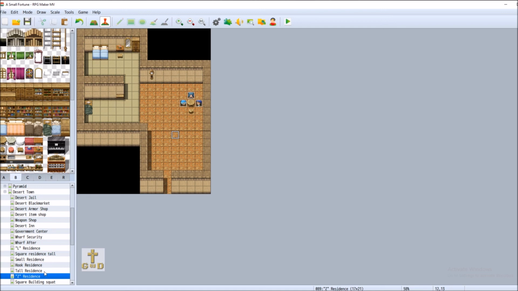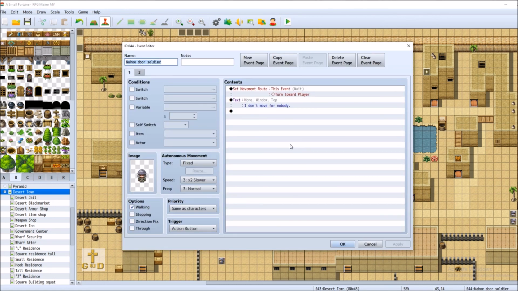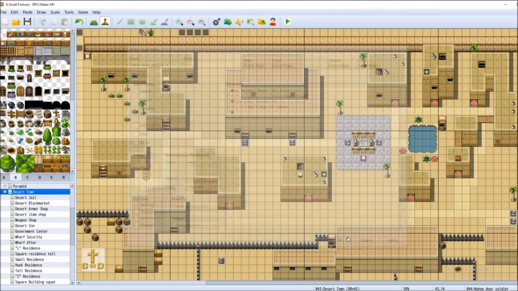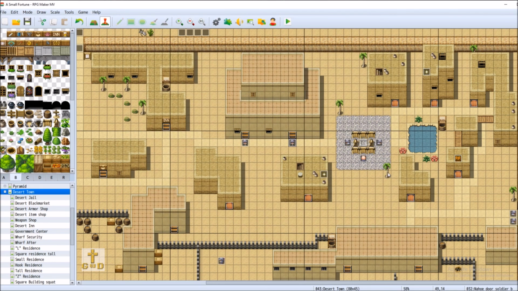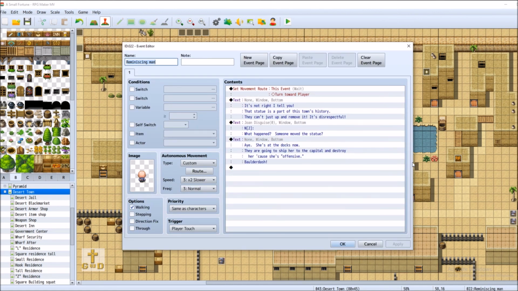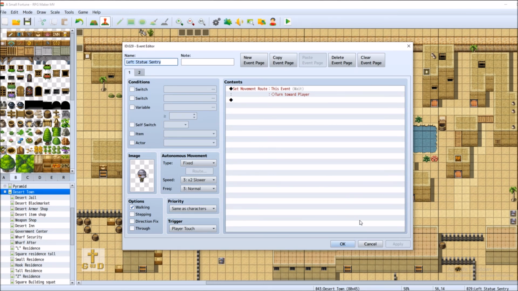Let's save. Let's go back out here. One more thing. I'm actually going to copy and paste. I think I will have this building inaccessible to the player until after they beat the pyramid. Yeah, all right. Door Soldier A and B. I'm going to have to actually name him B now, just to differentiate the two on the event list. There we go. What is this old man's name? Reminiscing. Right. Okay. And then these soldiers, left and right.